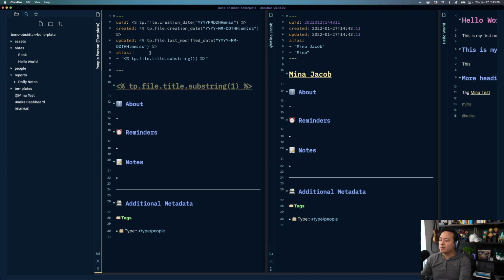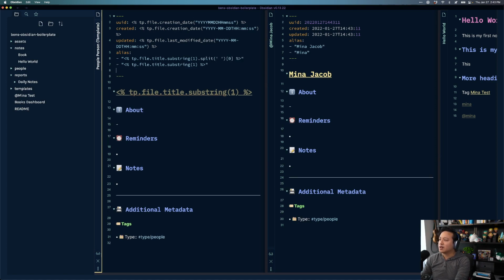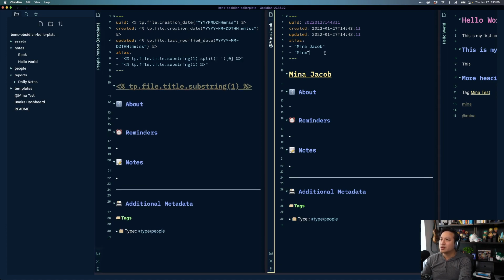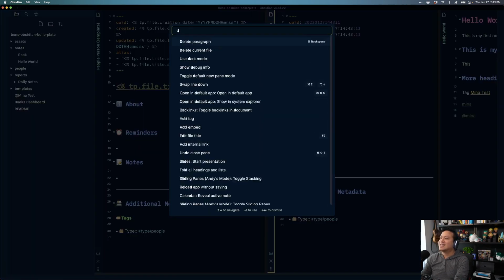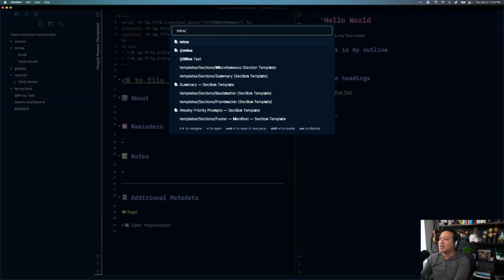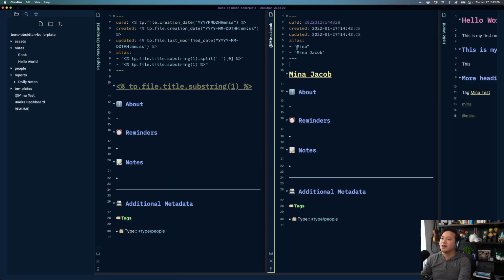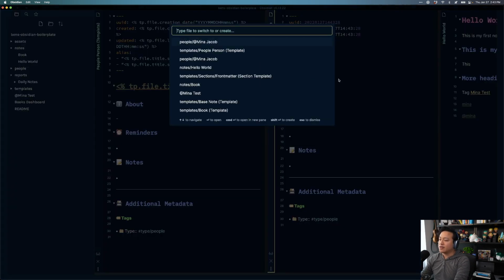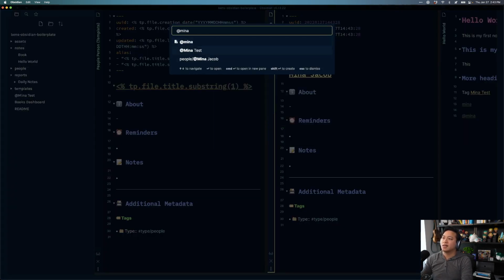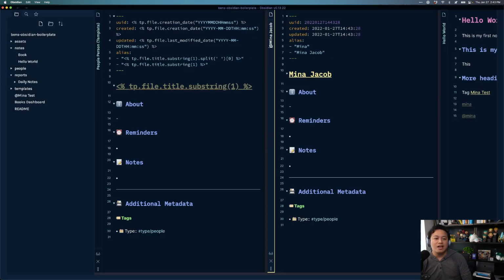And again, I have weird things as far as order goes. So I'd probably prefer the shorter thing to be up top. So let's delete this once more to check it out. Mina Jacob like this. There you go. Now you can refer to Mina or Mina Jacob without the @ symbol. It still works, but your file name still has the easy @ symbol, so that you can easily refer to things. So that way in the future, if you're like, oh, I'm going to look for Mina, you can see, boom, easy enough.